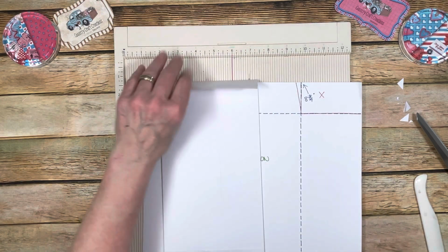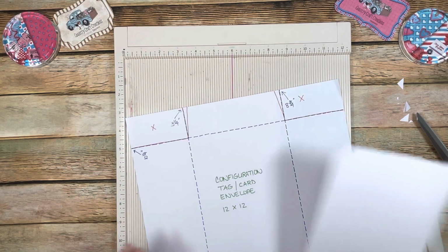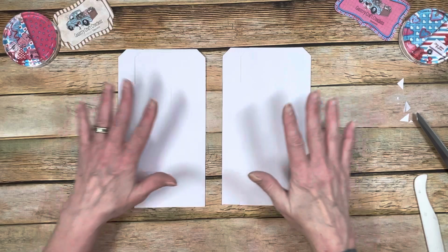So that's how you make the envelope. So now what I was thinking was, what if I wanted to make this into an album? So let me show you how to do that. It's super simple. So I made 2 of these examples.